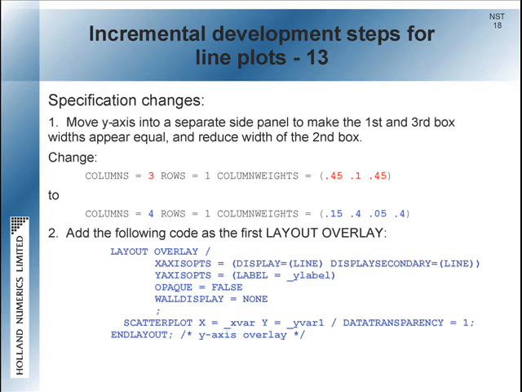So we haven't changed the graphs that much, we've just squashed a bit in the middle. And then, just to make sure that we can't see the plot in the gap in the middle, we change it to transparent by setting data transparency equals 1. It's a value that can go from 0 to 1. 0 is completely visible, 1 is completely invisible, and then you can actually have sort of faded lines in between should you want to. And you might want to do that for reference lines to have something like 50%. So it's a faint line that goes through the graph. Okay, next please.